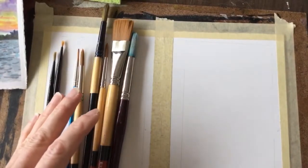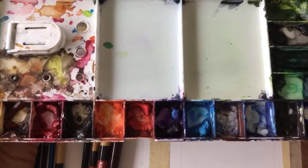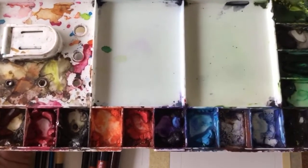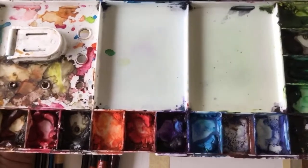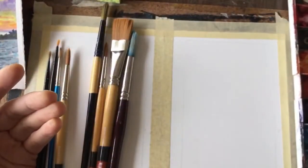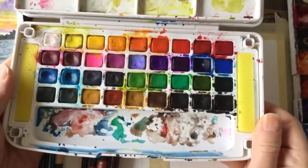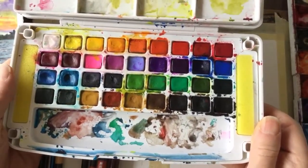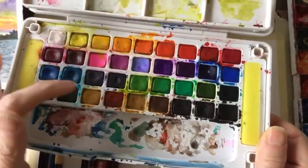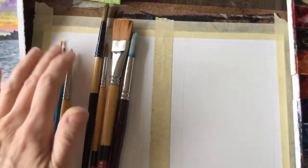So I have a couple of different palettes that I use. I have this one, which is my traditional palette that I'll be using today, and it has a bunch of the colors on there. And I think in the watercolor tutorial on the other channel, I actually say what colors I have. So I have some favorite colors for sure. So we're going to put that at the side. And then I do have this other palette that I'm not using today. It's a Stuart Semple palette, and he's got lots of really interesting colors as well. So I might dive into those as well, but I'll stick with my traditional palette today.